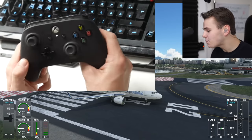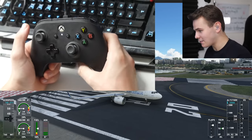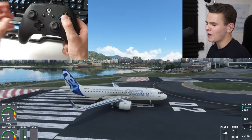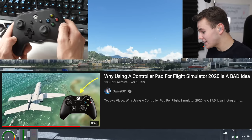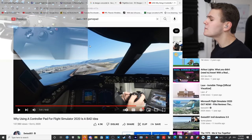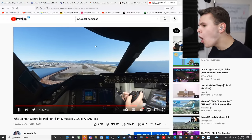Yeah. Now, this is an Xbox gamepad, right? And I would like to use it for flight simulation today. This is supposed to be a follow-up to a video I did about 2 years ago on using a gamepad for the flight simulator, back when it was freshly released. Especially because in that video, my flying with that gamepad wasn't all too successful.